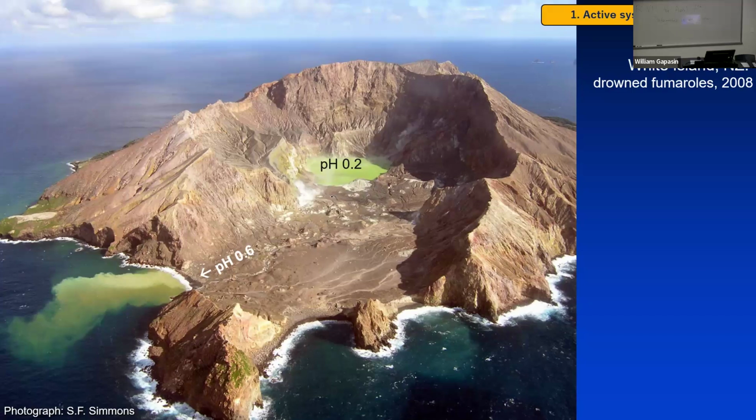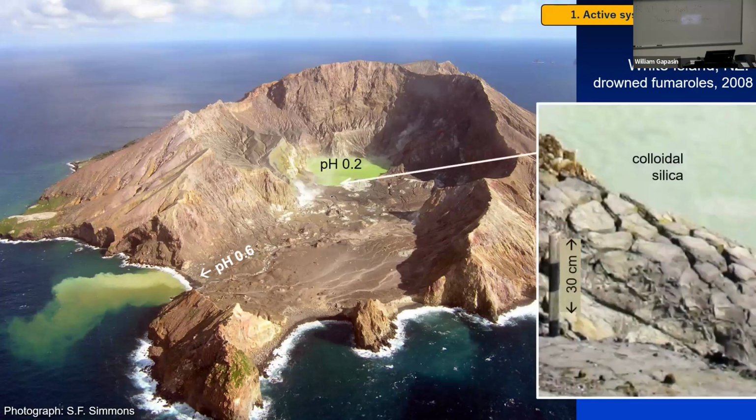Silica in solution is silicic acid. Doesn't matter if it's pH 7 or pH 1, the solubility of silica is the same as a function of pH. Temperature and other factors also affect the solubility. But in this case, silica is left behind. Otherwise, we'd have a big hole here of acid fluids dissolving the rock. Well, some silica does go to solution here, and this blue-green gray color here is due to colloidal silica in suspension. Eventually it settles out, and here where the colloidal silica has deposited as muds, they've been exposed, they've mud cracked.